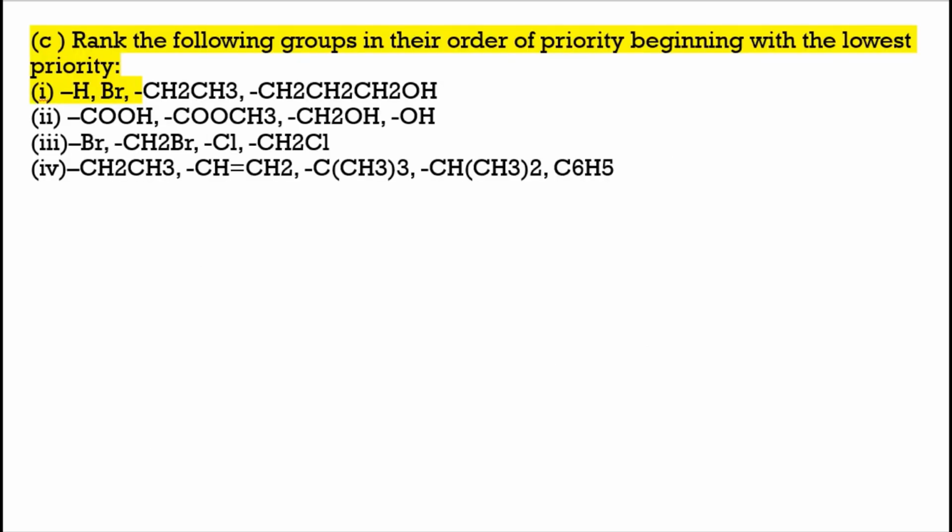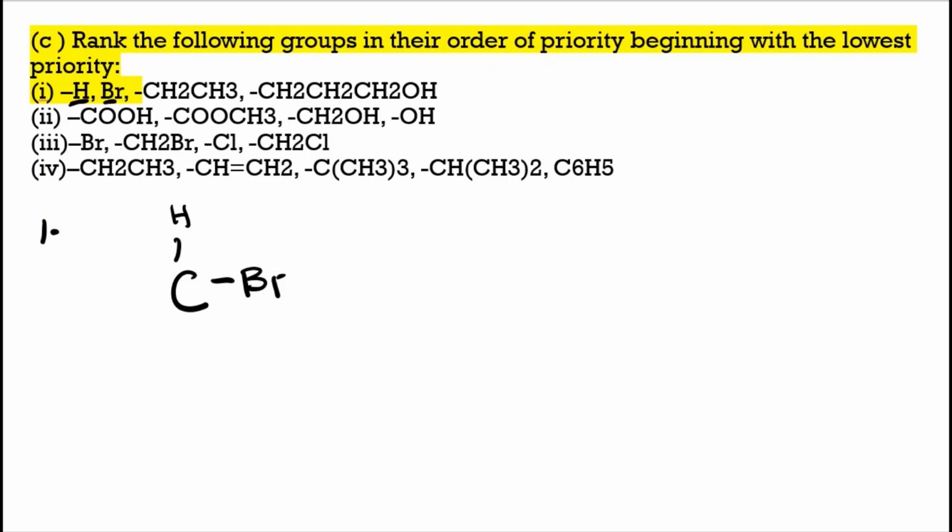Let's look at the last part. Okay, now the last part says, rank the following groups in order of their priority, starting with the lowest going to the highest. So now priority is ranked. Ranking is due to the atomic numbers of the atoms that are attached to the carbon. Okay. So here you assume that all of these groups are attached to the carbon. So this carbon, they're saying, is attached to a hydrogen, is attached to a bromine. So the hydrogen is here for number 1. It's attached to a bromine.